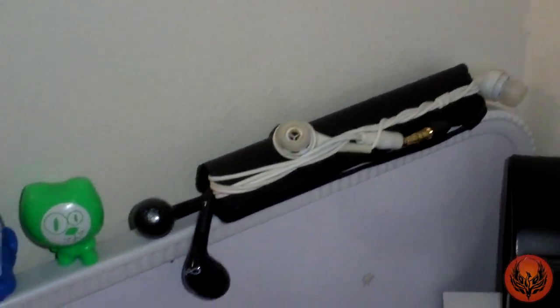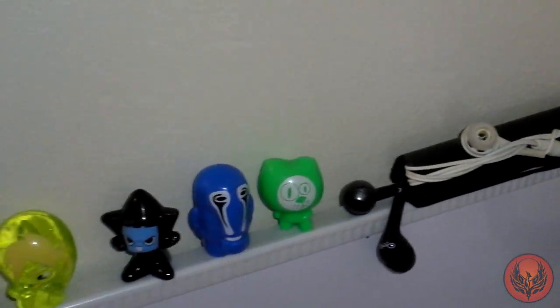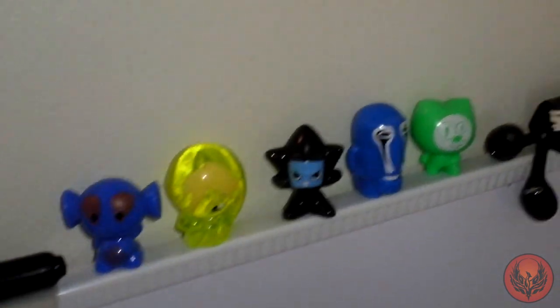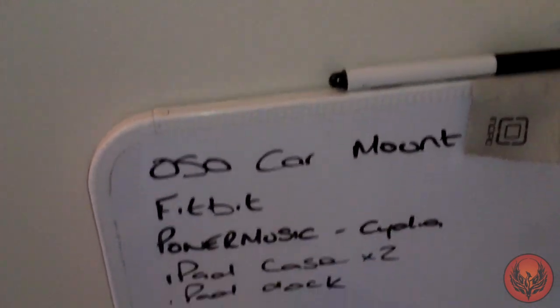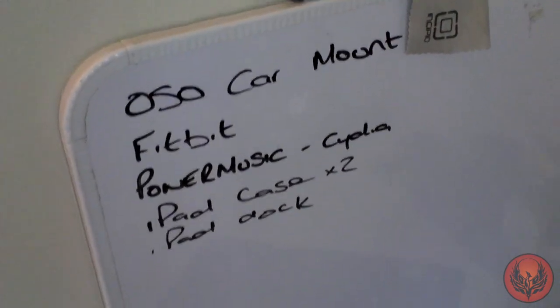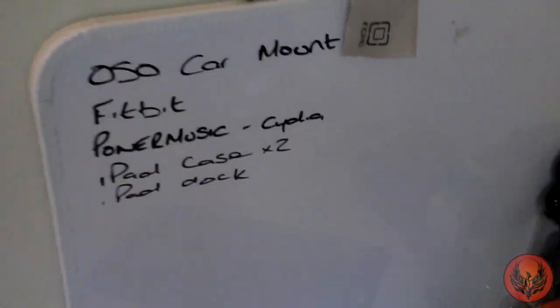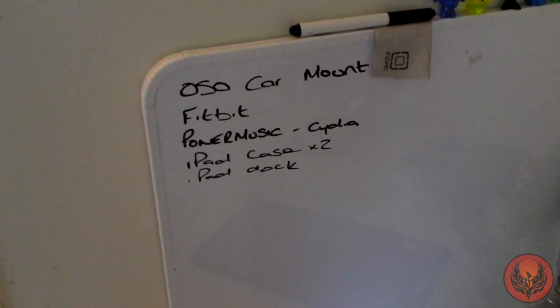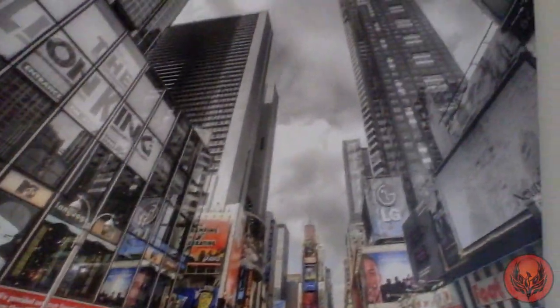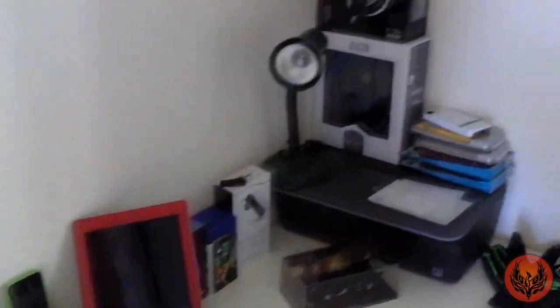Round at the top I've got a Tilt Buddy which wraps all your headphones up, with some headphones wrapped up there. At the top I've got some little figures that I use for my camera reviews — they were my daughter's but I've kind of stolen them and they now live at my desk. We have a whiteboard with a list of all different things — including my YouTube videos that I need to do, shopping lists, and little notes from my family. Above here we have a massive picture of New York, one of my favourite pictures in my house. This was a custom desk that I made myself — it fits in my hallway and is quite long, giving me plenty of space for all my gadgetry.